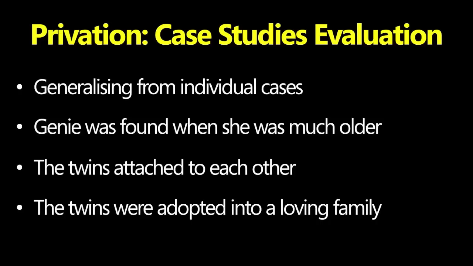Case studies are very small samples. It's probably not reasonable to generalise from them. It's possible that some of these children were abnormal from birth. Jeannie's father thought she was retarded, and this is why he locked her away, which is quite sad. Another point, to do with the Czech twins, is that the twins might have been attached to each other, because there were two of them. They were adopted by a loving family, whereas Jeannie was studied by scientists and then fought over in courts. Also, Jeannie was older, and what happened after is completely different.